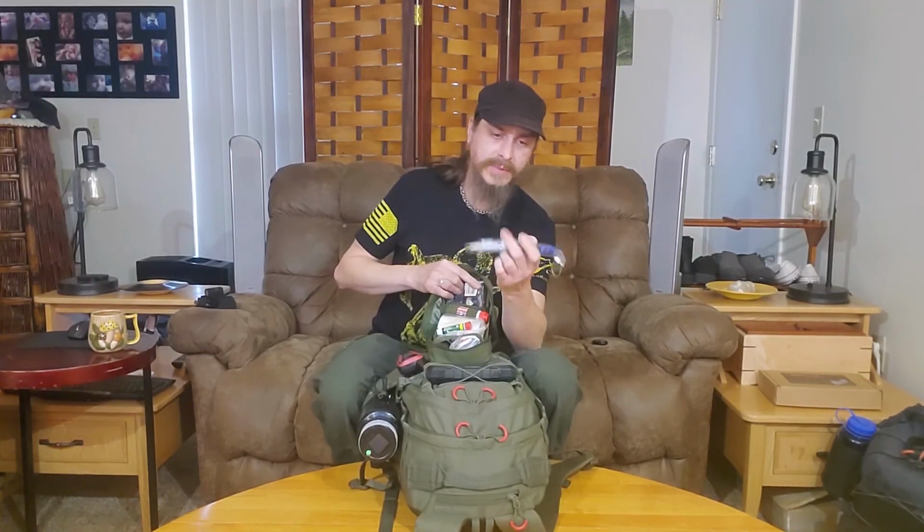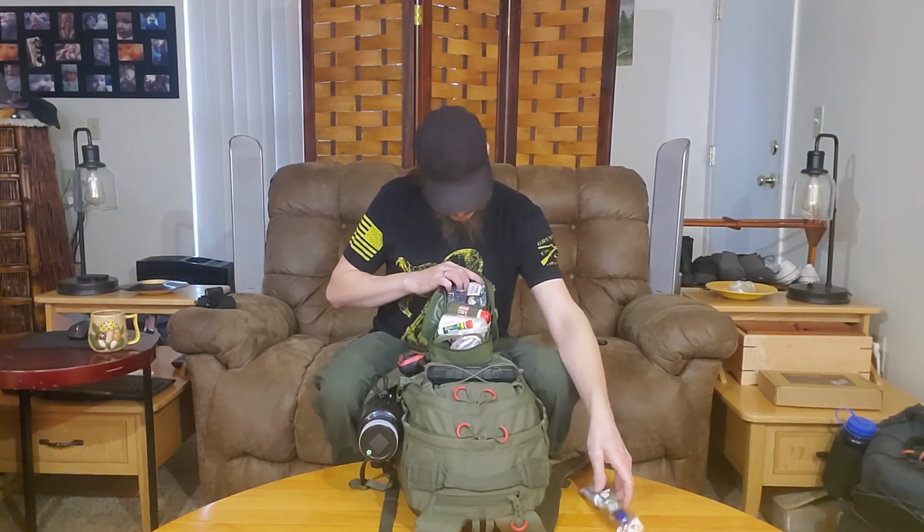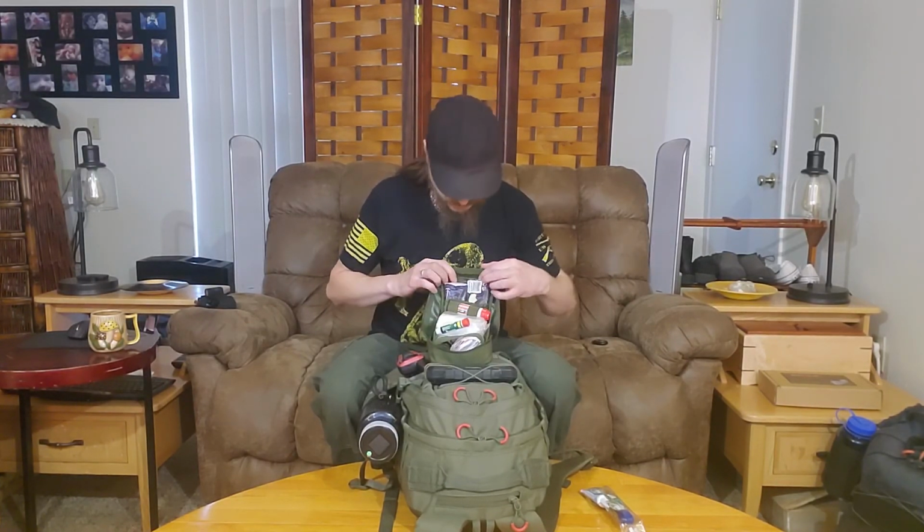I got my toothbrush, and there's a couple of tiny little washcloths in there as well. Those are nice to be trying to clean up if you're out in the woods, or in an emergency situation, as this would be intended for. Sorry, I've never been in an emergency situation where I would need this yet. This is just preparedness, I guess. I'm used to being in the woods, so this type of stuff is really handy out there. It's going to be handy anywhere else.